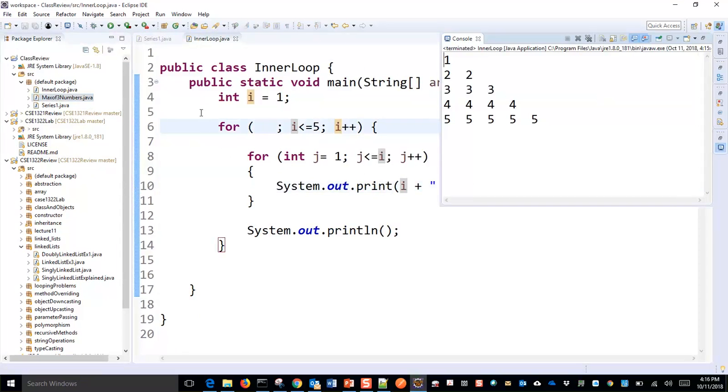So when you get a problem with an inner loop, be careful: first trace that way, put i over here and start from the initial value of i, then for each value of i go through the inner value, like j over here. Once you finish all the j's, then increment i again.